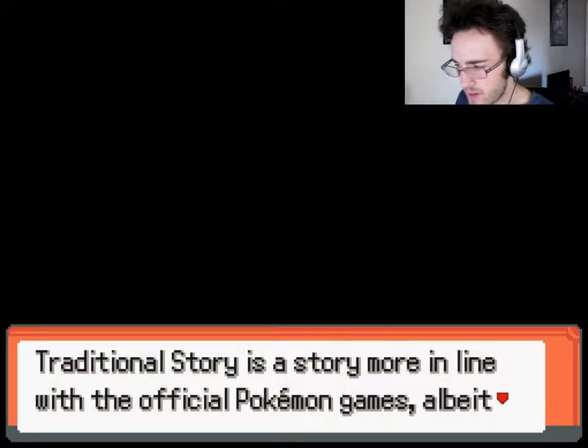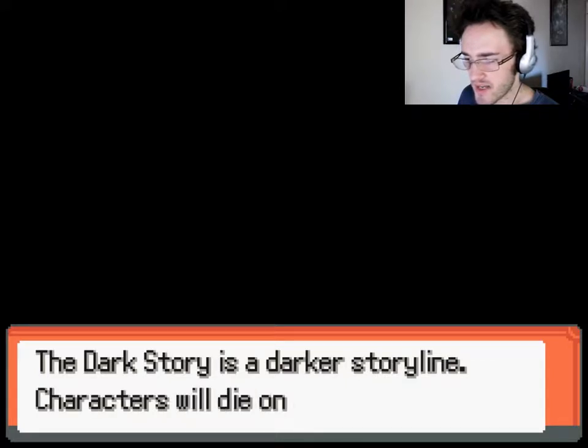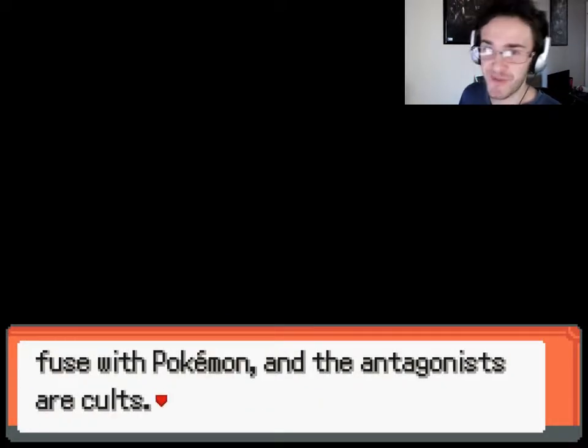Traditional story is a story mode in line with the official Pokemon games, albeit with more characters, more plot, and so on. The dark story is a darker storyline. Characters will die on screen. People will fuse with Pokemon. And the antagonists are cults.